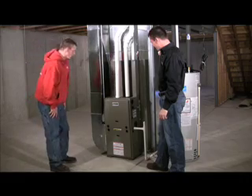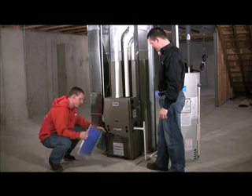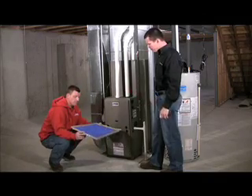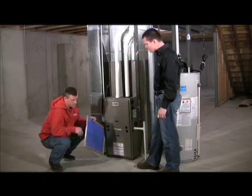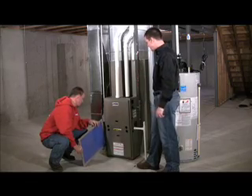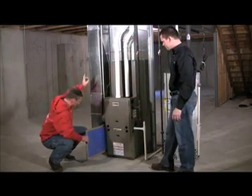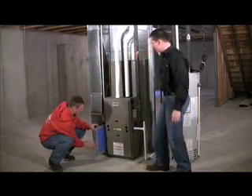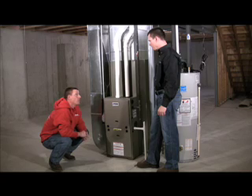Well, there's not a whole lot. Basically, you have a filter right here that you need to change every couple months. You just take it out, you look at it — if it's clean, you can see through it. Hold it up to the light. If it's good, put it back. Are there arrows on those things to tell you which way to install? Yeah, there is on most of them. On the ends it tells you which way the airflow is going — the airflow always goes towards the furnace. This is your return and the air is always coming back, returning to the furnace. So the air comes through here, runs across the filter and back into the furnace. What kind of problems can a dirty filter cause? It'll shut your furnace down — it'll go off on a high limit because it doesn't get enough air.